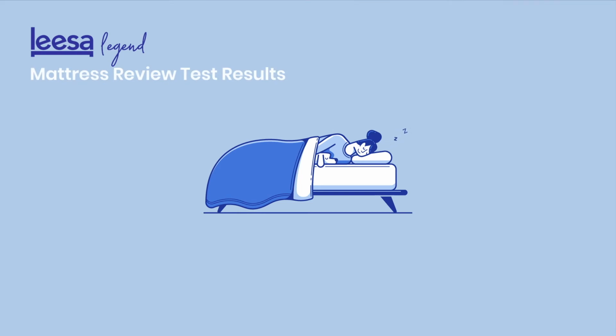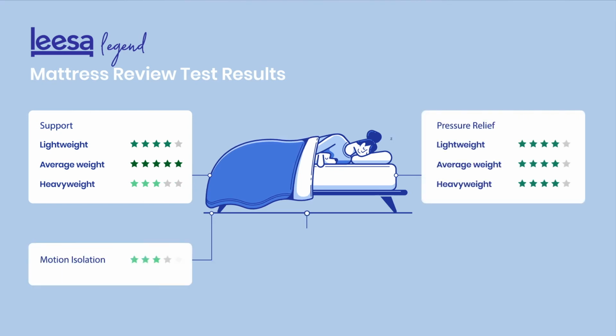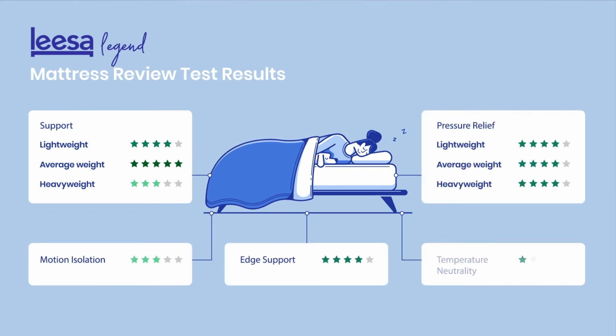Now let's take a look at how the Leesa Legend stacked up in our mattress testing. We found lightweight support to be very good, average weight support to be excellent, and heavyweight support to be good. All three sleeper weights received very good pressure relief. We rated motion isolation as good, and edge support and temperature neutrality as very good.